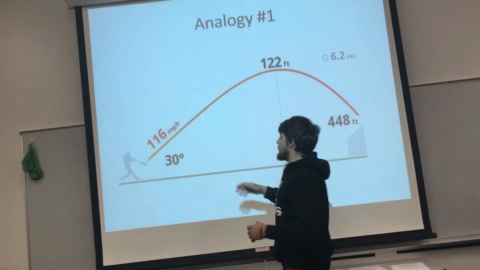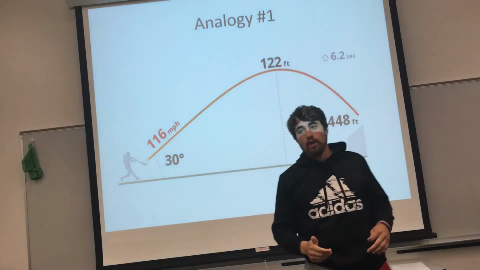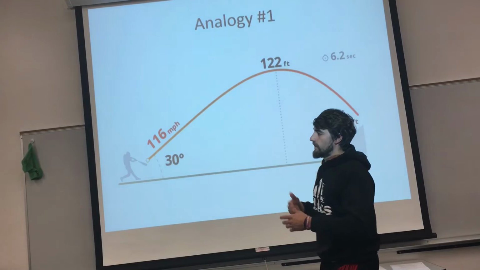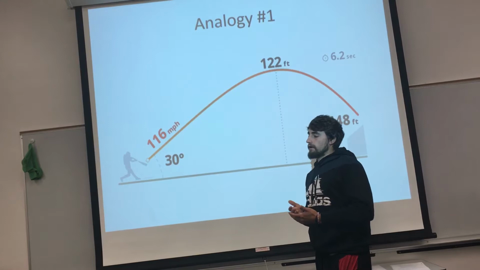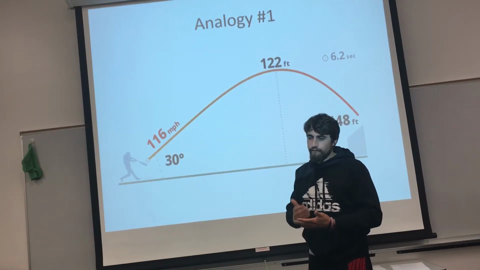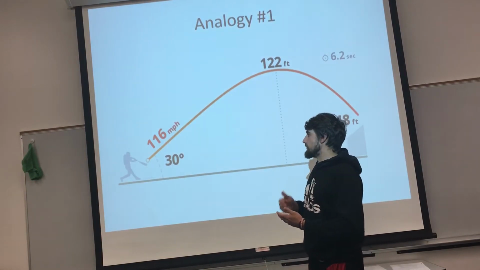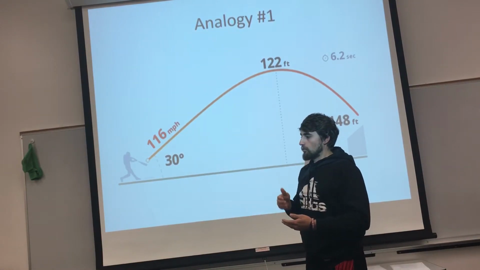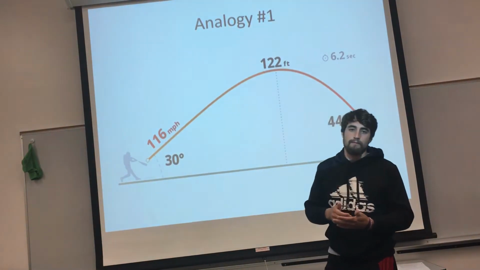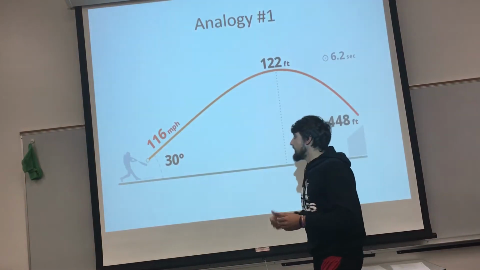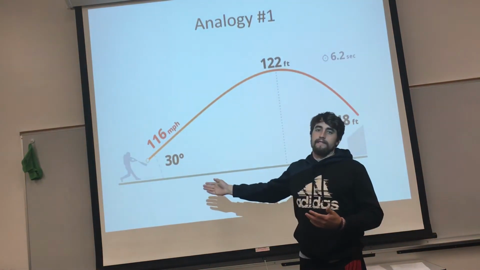And then another thing to notice is that he hit this ball at an initial velocity of 116 miles per hour. So to give you something to compare it to, I found that the highest average of an individual for his initial velocity off his home runs, or just swings in general, was 99.1 miles per hour. And this was by Miami Marlins slugger Giancarlo Stanton. He averaged 99.1 velocity off the bat. This guy hit it 17 miles per hour higher than that.